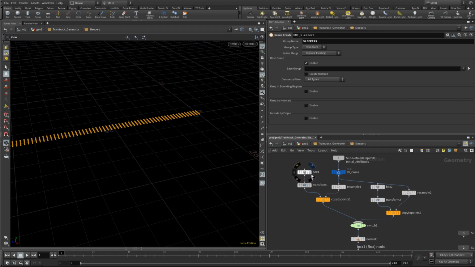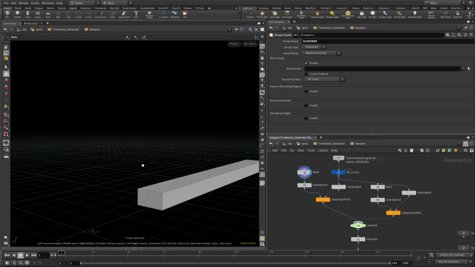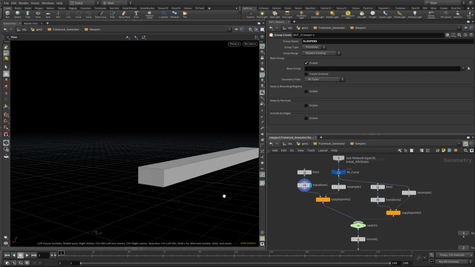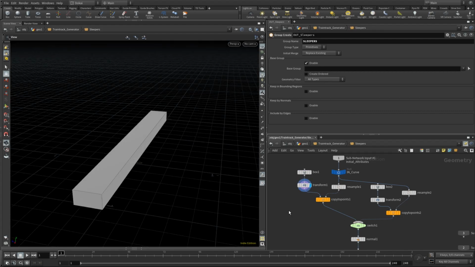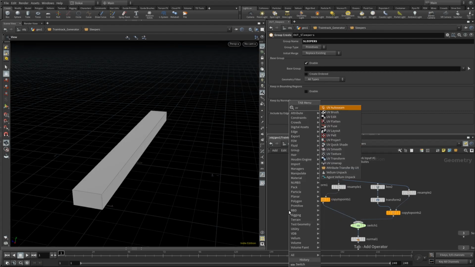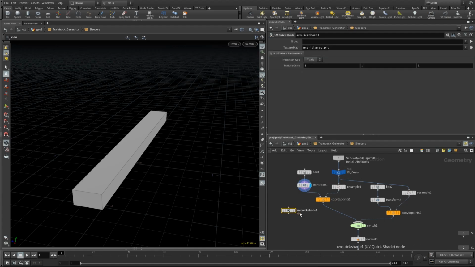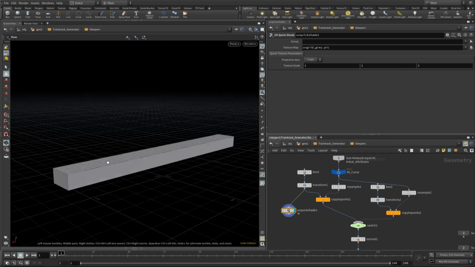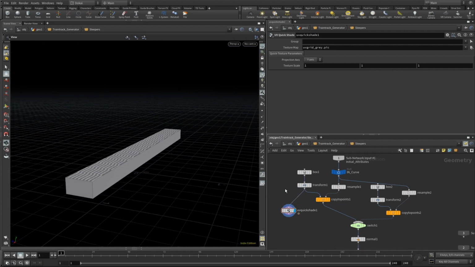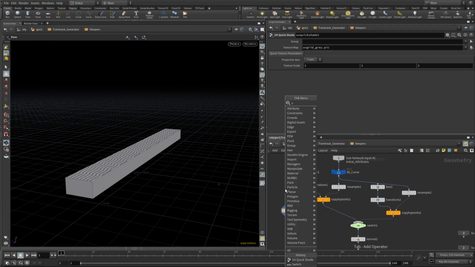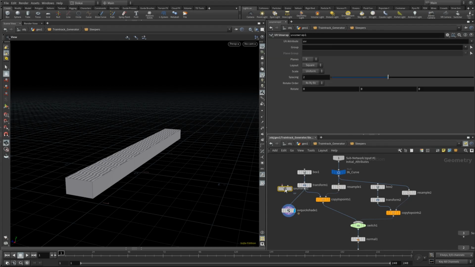Because right now, if I have, for example, this box, which looks cool, and have it transformed so it's at the right spot, if I check the UVs right now with a UV quick shade, and I view this when it's hooked up, we can see we get a really messed up shape. But we can easily fix that with a UV unwrap, because for this, it's a very generic box shape. It's very easy.